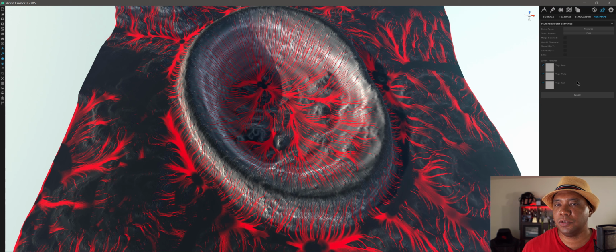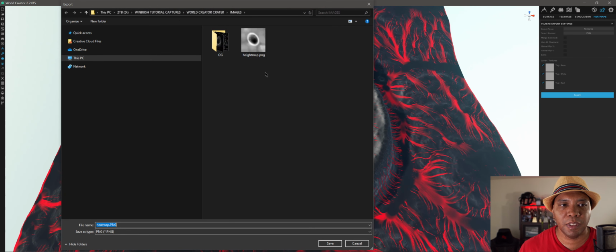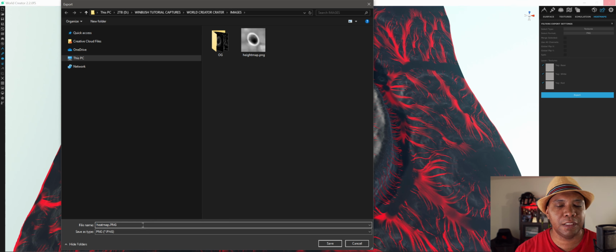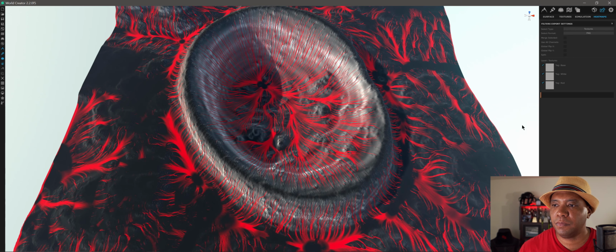And what this is going to do is actually going to give us a mask for each one of these textures, so we can bring these into Redshift and mask out our materials. So I'm going to click on export again, find where I want to save it at. I'm going to just leave this at heatmap.png, because it's actually going to add the subtext to it so you'll know which is what. So I'm going to hit export on this, wait for this to export out.